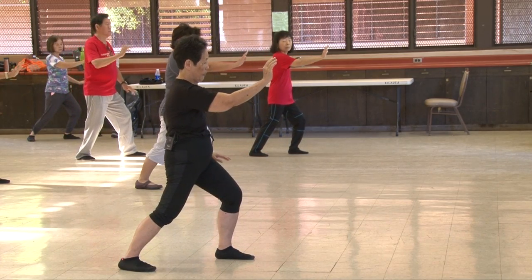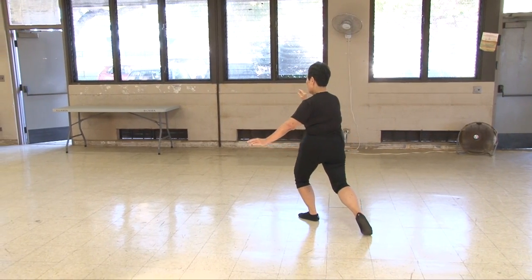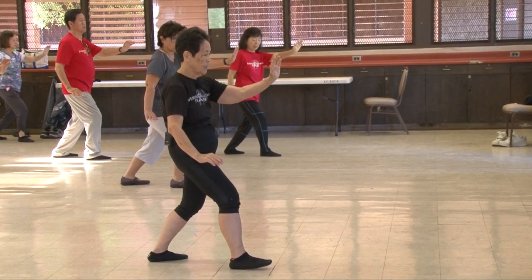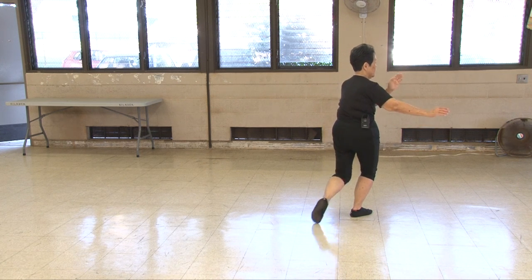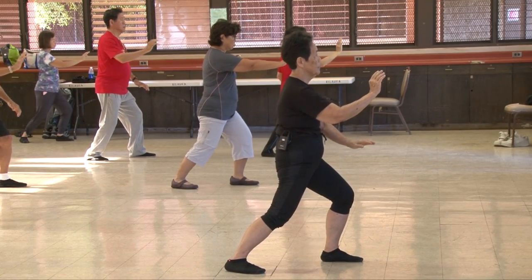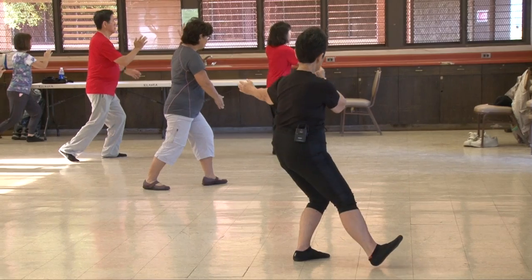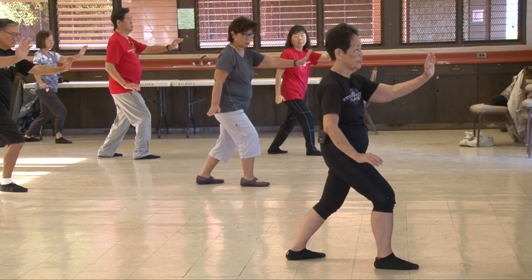Brush knee. Sit back, lower, pivot out, parallel higher, heel, ear, hand, heel, turn, hips and waist, brush knee. Sit back, lower, pivot out, parallel higher, heel, ear, heel, hand, turn, hips and waist, brush knee.